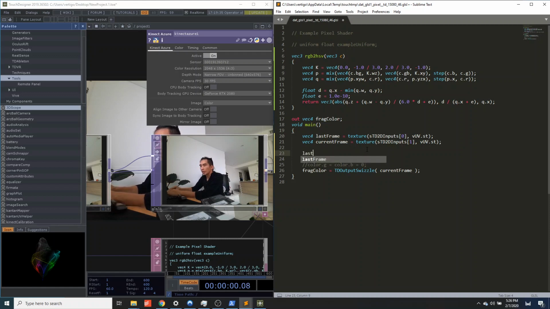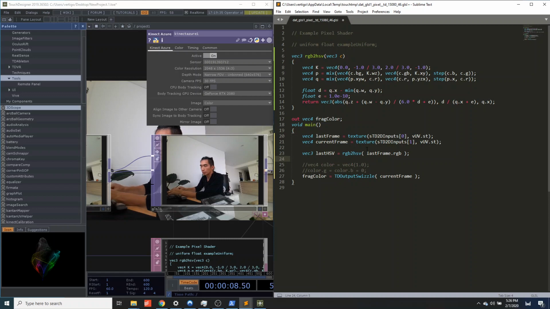So we want last vec3, last HSV equals RGB to HSV of last frame, and then you select just the RGB components.